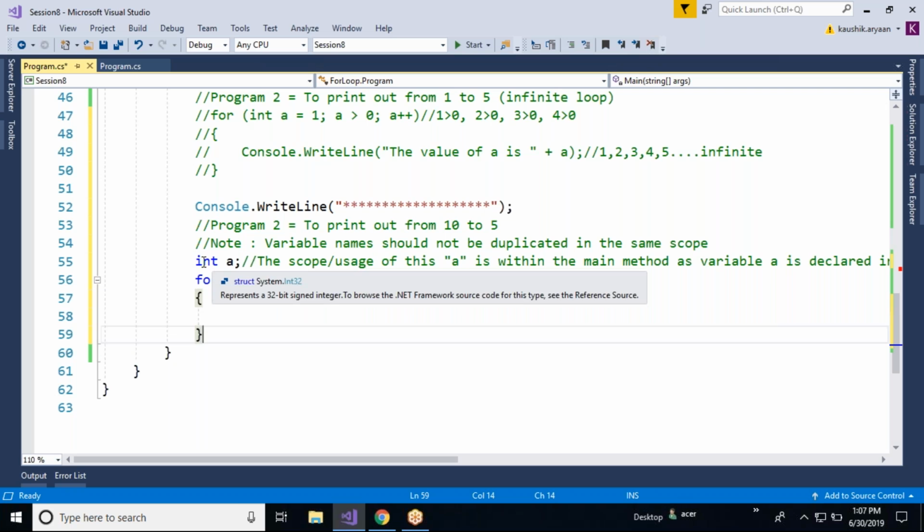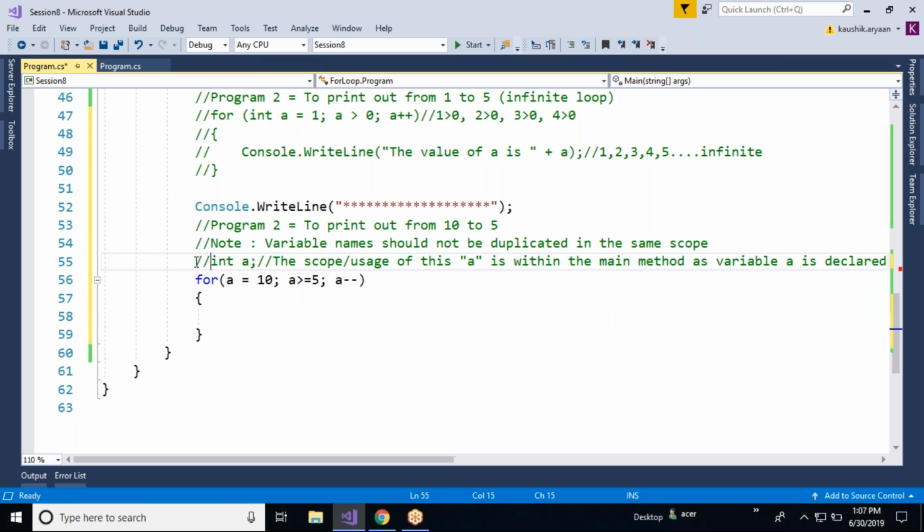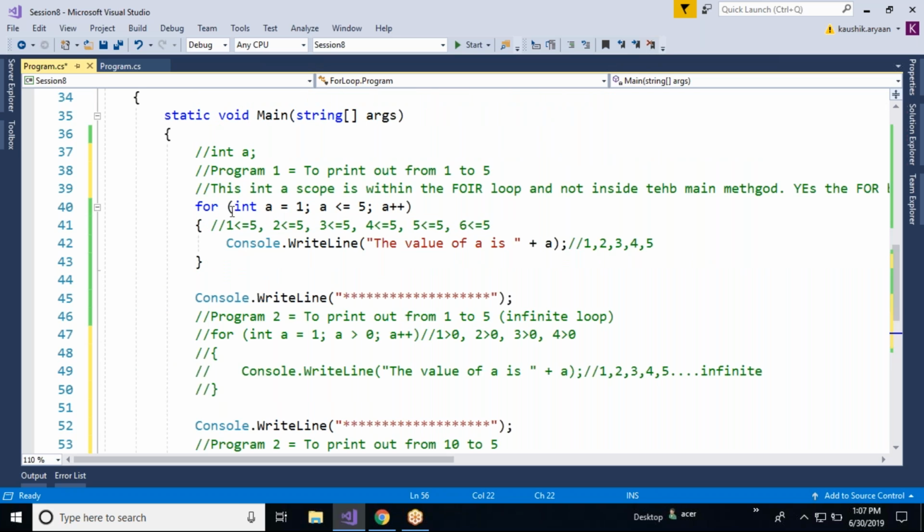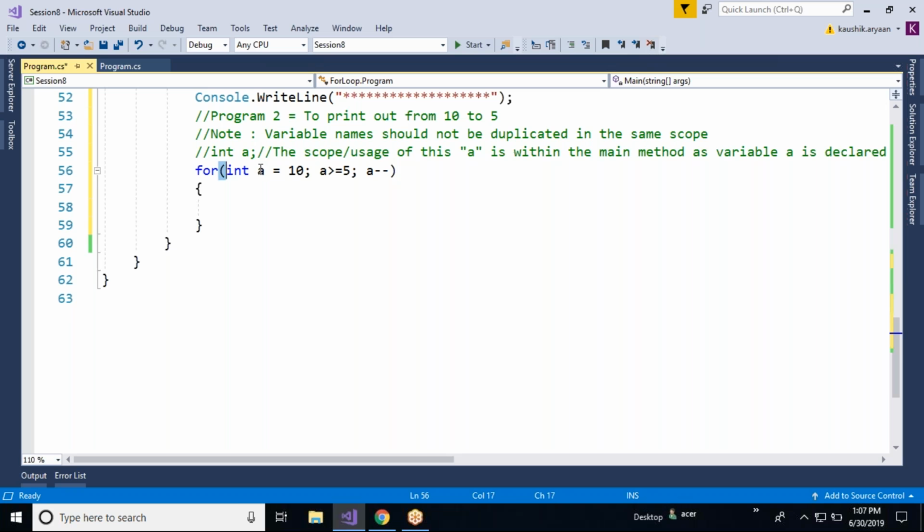If I comment it, what's going to happen? Each of these for blocks has its respective scope defined. And since each for block has its respective scope defined, integer A out here and integer A out here will not have any problem, because the usage is limited to this, and you should not duplicate the variable name A inside this for block body. Similarly, the scope of this variable A is limited to this scope body.